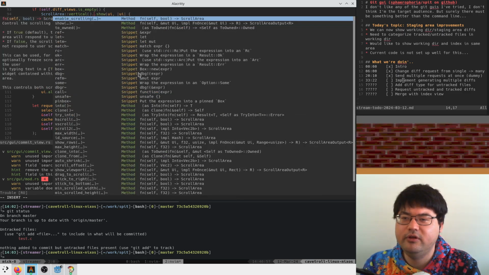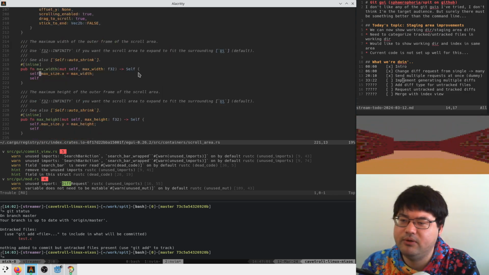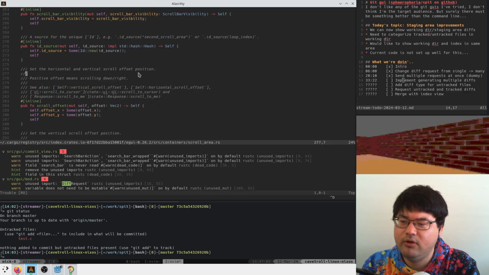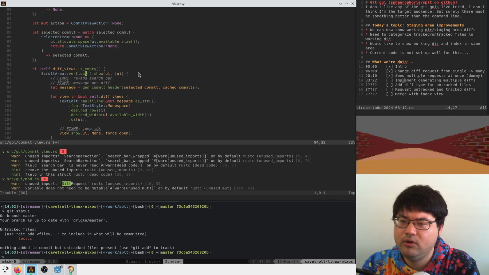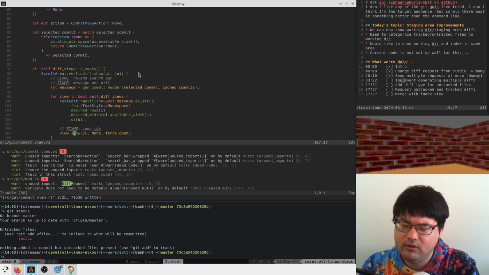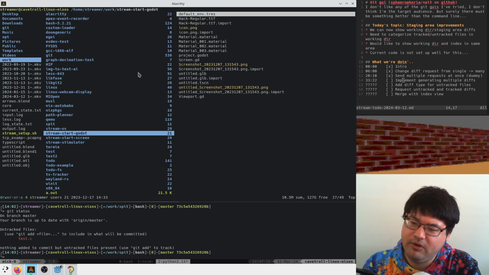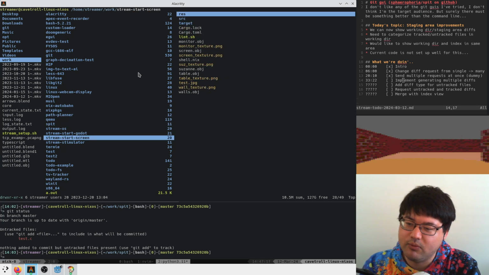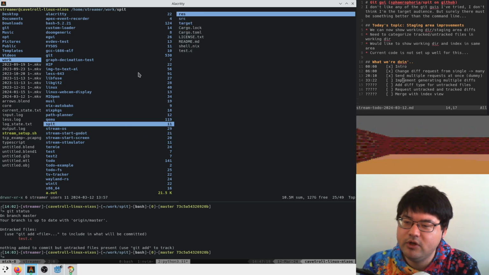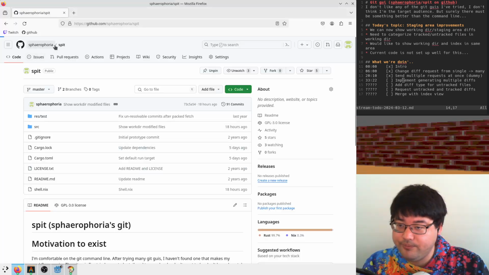Expand, fill. What does this guy have on him? I'm sure there's something wrong with... maybe this view is not expanding correctly. That's interesting. Let's look at spiff, which is where this diff view comes from. He's not cloned. He is not cloned.